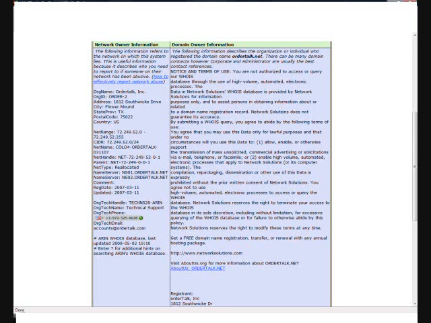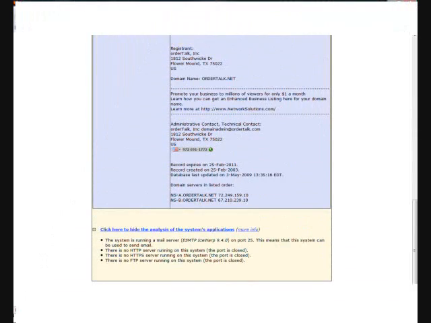On the right is a disclaimer about how they feel you should use the information provided within the Whois. This may or may not apply to someone who's attempting a penetration test, but it's there all the same. At the bottom of the page, we can see some more information about the record and how often this place updates their database. At the very bottom, we can see what kind of servers they're running and if selected ports are open or not. This could be very valuable when you're trying to get into someone's network through a penetration test.